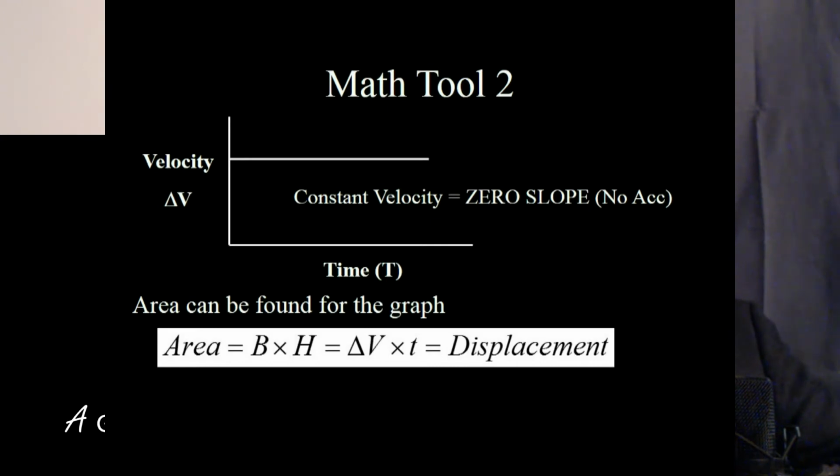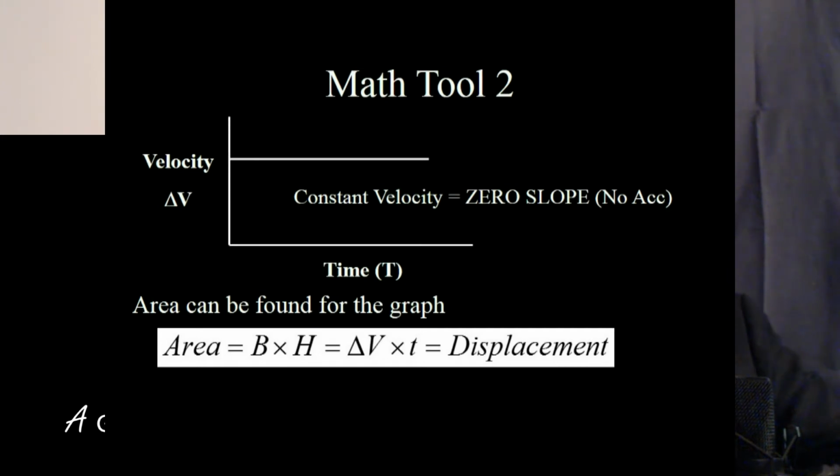Now, if I find the area, the shape underneath the curve is going to represent a rectangle. Well, how do we find the area of a rectangle? Base times height. But remember, the base isn't b. It's an actual physical characteristic. And in this case, it's time. The height isn't h. It's actually v. So if we multiply v times t, and it's a constant velocity because it's a flat line, well, that's v equals d over t. But we rearrange the equation: d equals v times t. So this graph, if we use the area, will actually allow us to find the displacement.